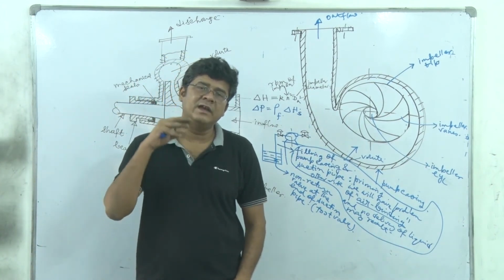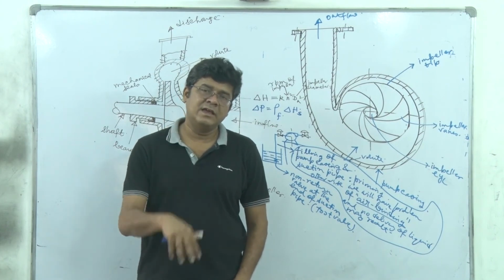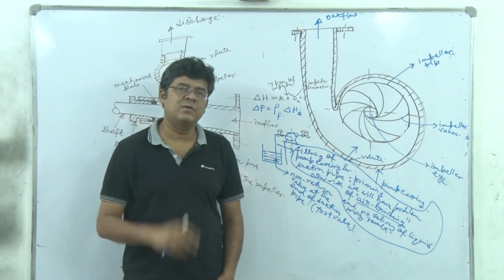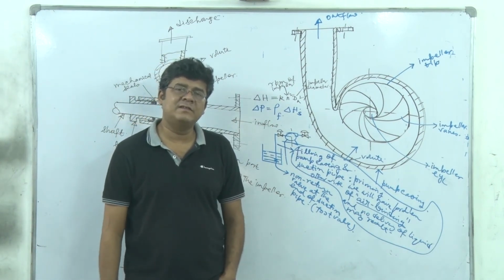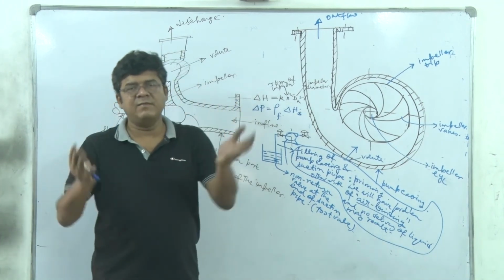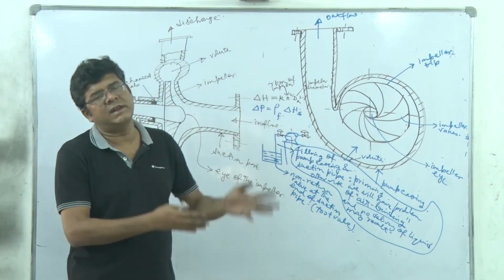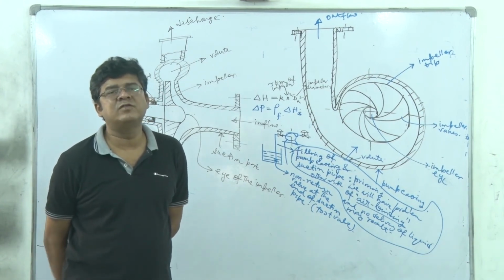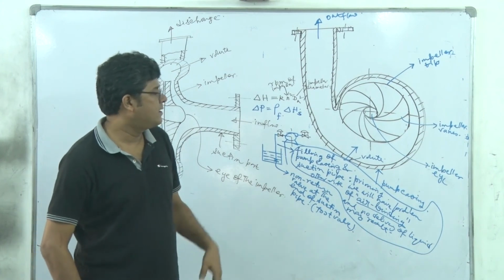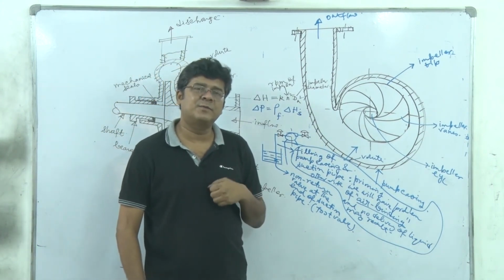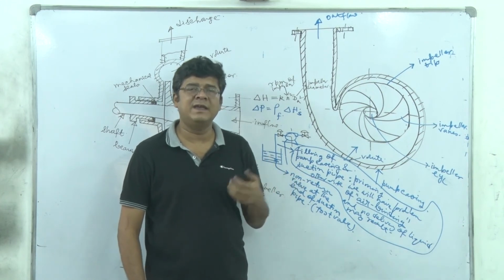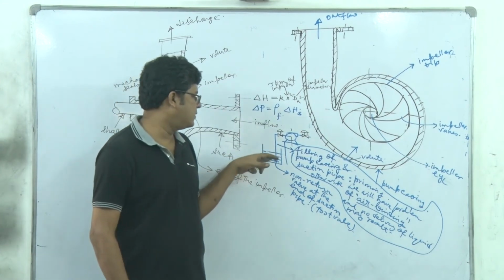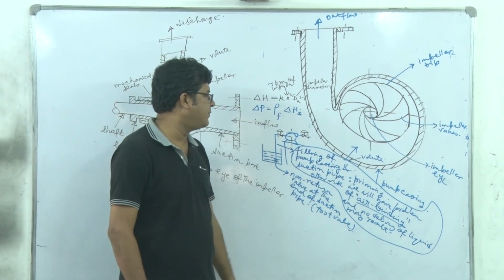We can use an inbuilt steam jet ejector in the pump casing. When we are trying to start the pump, first we will feed this ejector with steam, and that will create vacuum inside the pump casing and will draw the liquid from the suction reservoir. Or alternatively, a small pump may be used to prime the larger pumps, used for long distance transportation of maybe crude oil or many other viscous products. Okay, so that's priming, necessity of foot valve and the problem of air binding.